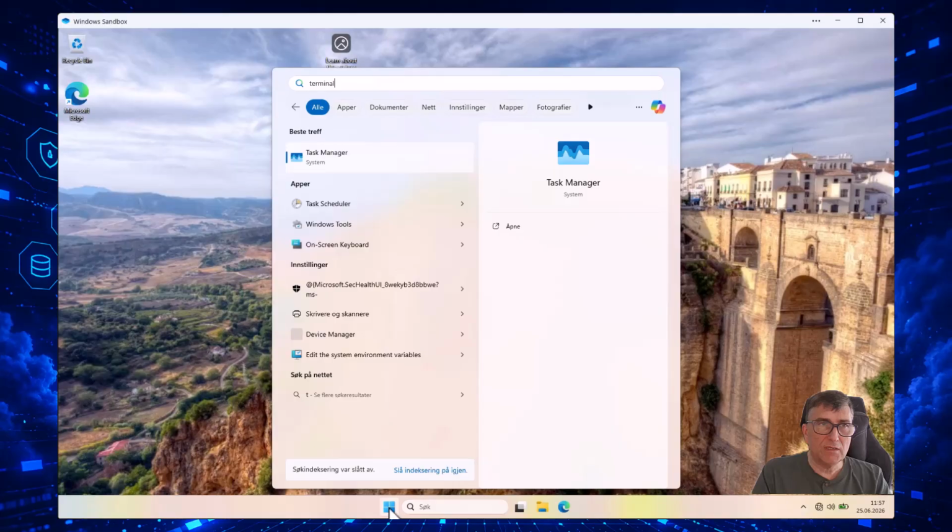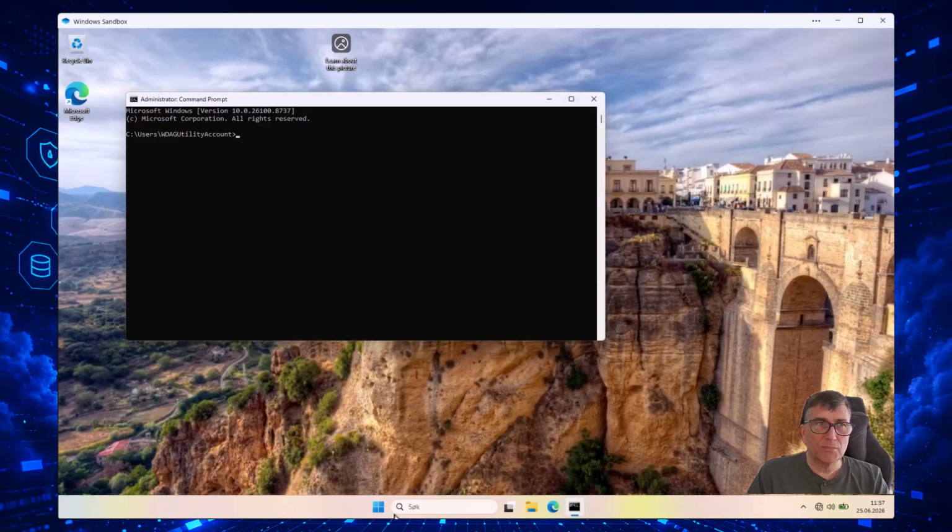The easiest way is to start command prompt or something like that and type in a netsh interface command to change the DNS setting, just like this. Netsh interface IP set DNS on the Ethernet static 8.8.8.8 is my selection on this one.